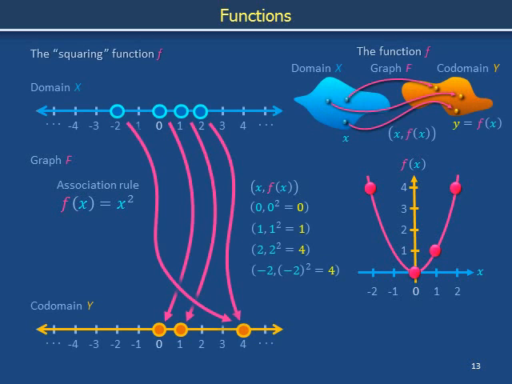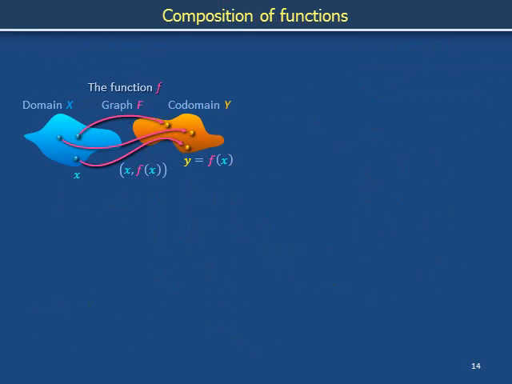F on x is the particular value that is associated, according to the function f, with x, which is itself a number at once arbitrary yet specific and particular. Depending on the discipline, language may be relaxed so that the phrases function f, association rule f on x, and plot of f on x versus x are used interchangeably. We've just seen that a function contains a relationship between a domain and a codomain, between a source and a target if you would like.